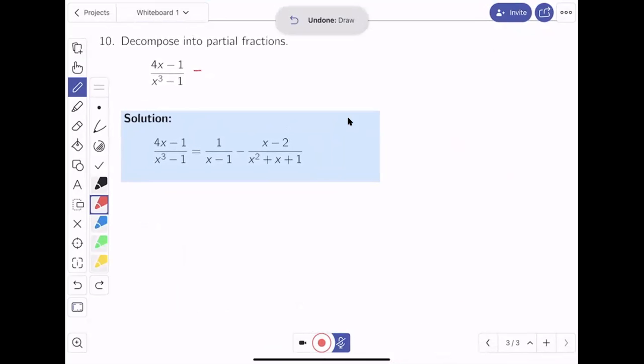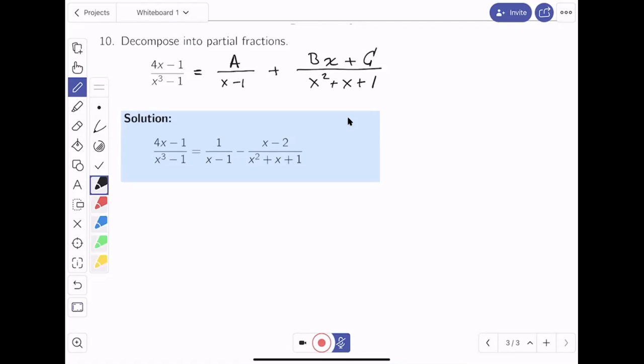Whoops. That's a difference of perfect cubes, something you learn in Math 100. And I'm going to say this would be A, and the bottom is an irreducible quadratic. Can't factor it using real numbers. Complex, I should say it's complex roots. Let's multiply both sides by the LCD.